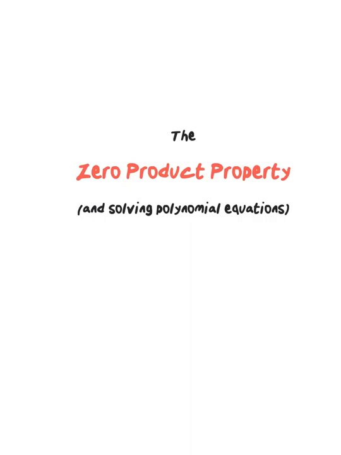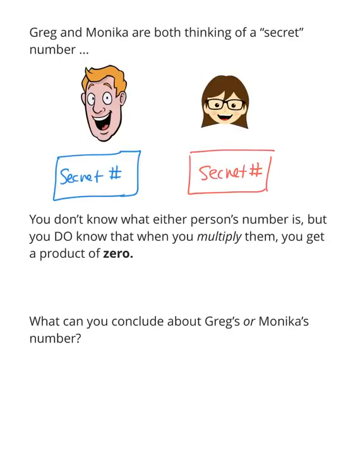So today's video is going to very quickly go over what we call the zero product property, and it's something that we use to help us solve polynomial equations. It's very intuitive, so let's look at our first example. This pretty easy example actually identifies the entire property, so let's start working with this.